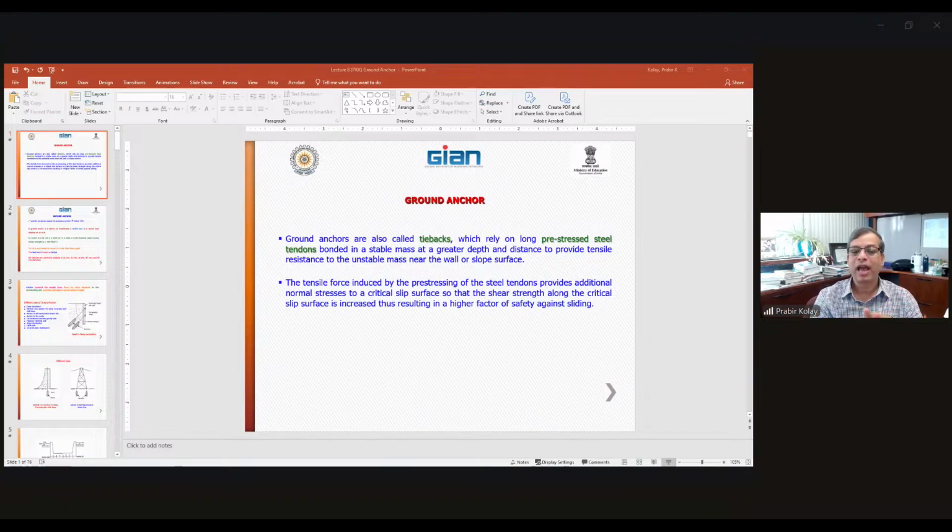An anchor is a tie rod or steel bar or cable or multi-stranded cables having tensile strength of more than 800 meganewton per meter square. The tie rod is surrounded by cement and other fixing agents. It's a steel rod, which we call the tendon, and different sizes of steel rod are available, from 26 millimeter to 64 millimeter diameter.